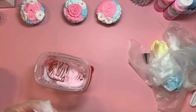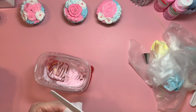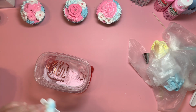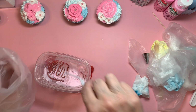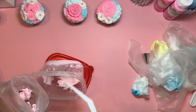My palette knife, these are just plastic ones. I think I got this one at Ross. They don't have as much as they used to, but they used to have all sorts of art supplies for like half the price you'd pay elsewhere. I think even Dollar Tree has some of these, but I think this is a Ross one. And I use this all the time. Okay. Let's go with this pale, pale, pale pink.